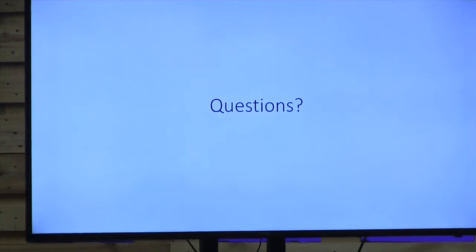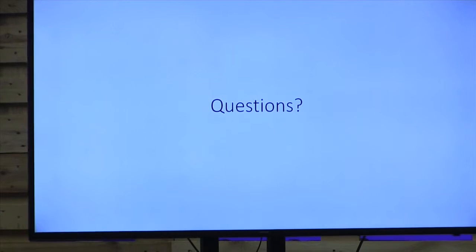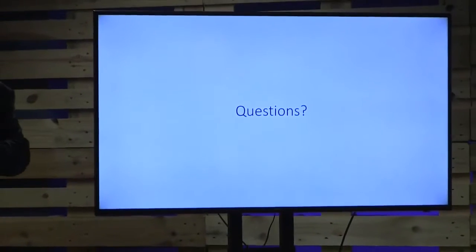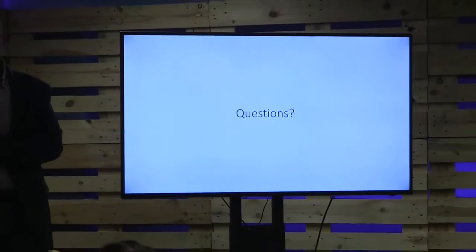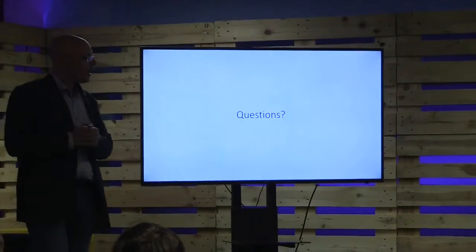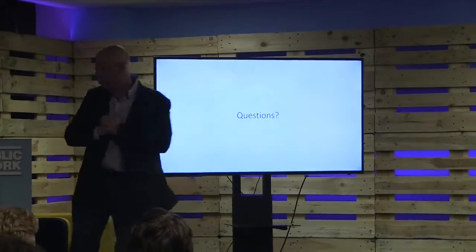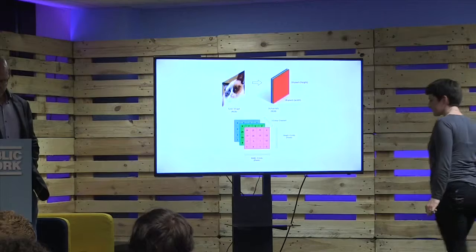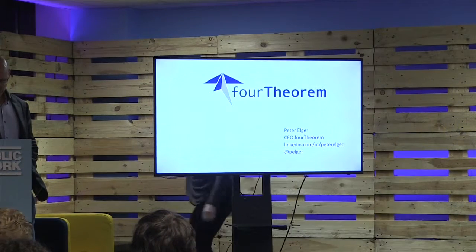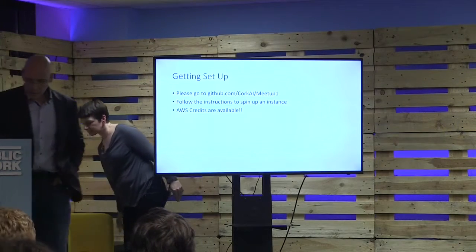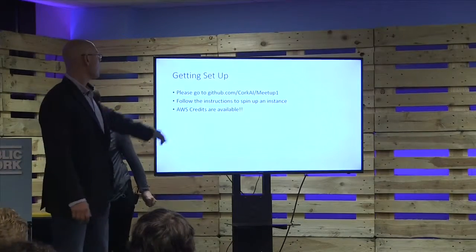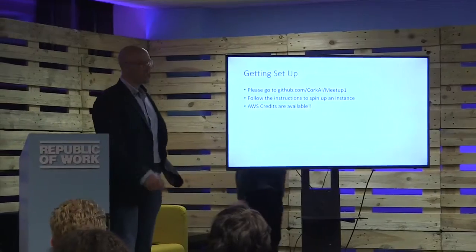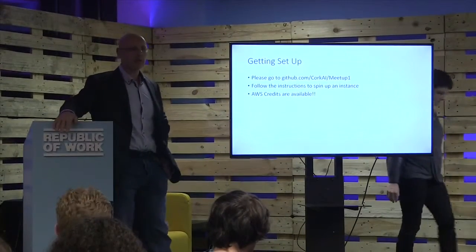I think the next thing now is to move on to the example workshop, which is the first one, which is the softmax example. Has everybody got Wi-Fi connection now? Yeah. Excellent. I'm delighted. So you'll need to go to, let me just bring up the URL. So if you go to github.com Cork AI Meetup 1, the README on there will give you a set of instructions for the workshop.